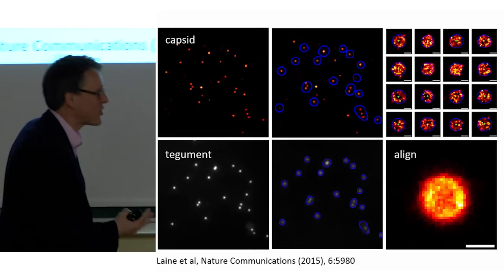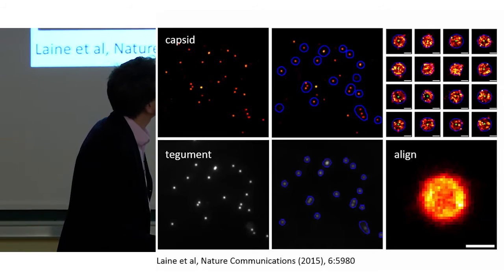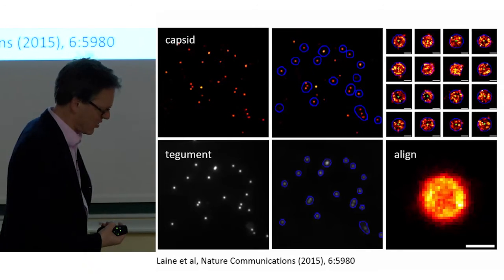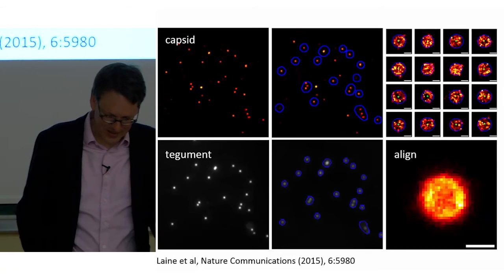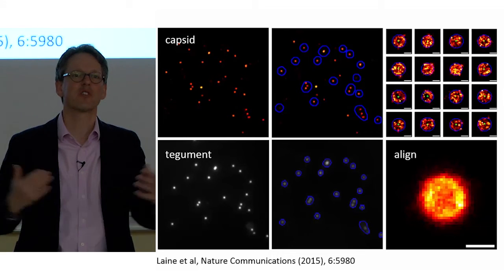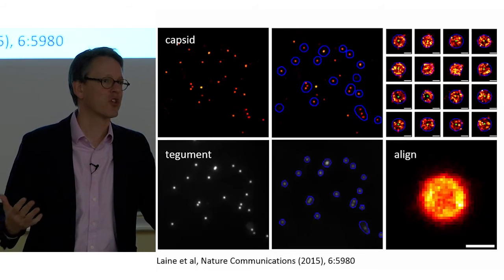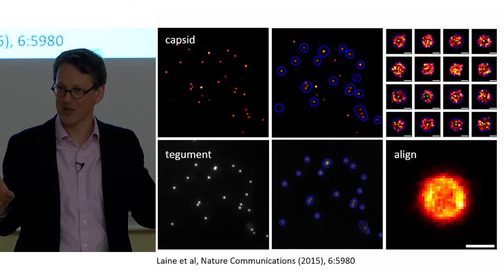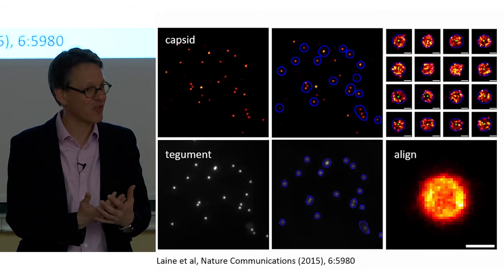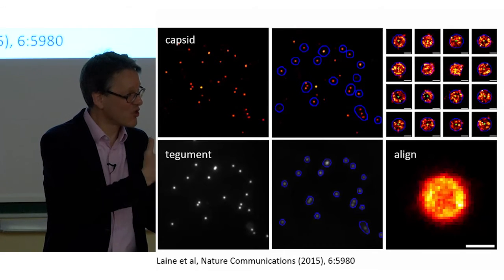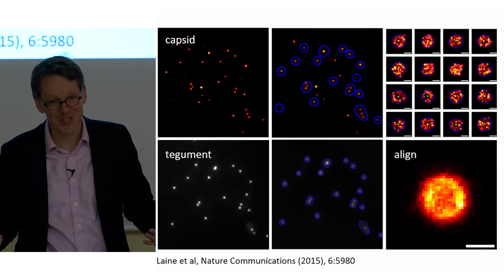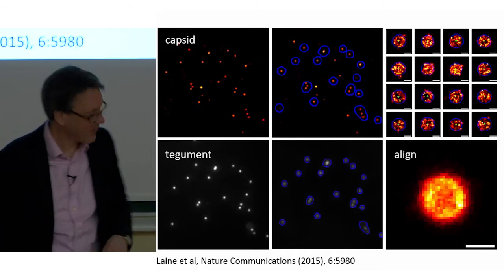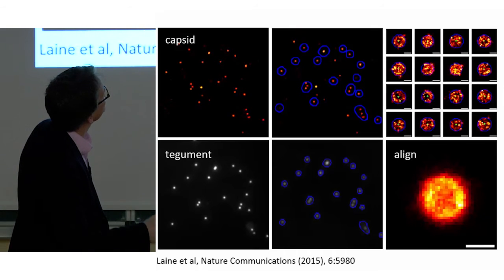So I wanted to show you one trick that you can do with this single molecule localization microscopy trick, which is regularly done in electron microscopy. Often in electron microscopy, what you do, if you want to push the resolution and sensitivity higher, if you have lots of very similar particles, you average all the particles together. And then essentially you get a super resolution image of a super resolution image, because I get many, many more data points, right, that give me this thing. And this is something we've done here too.